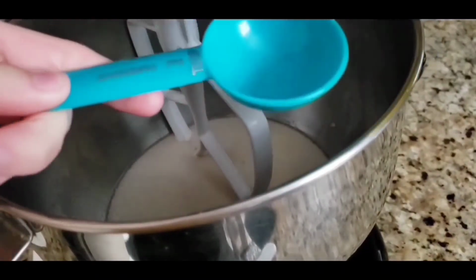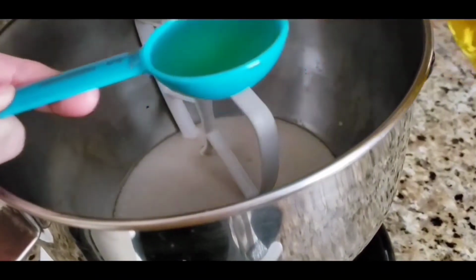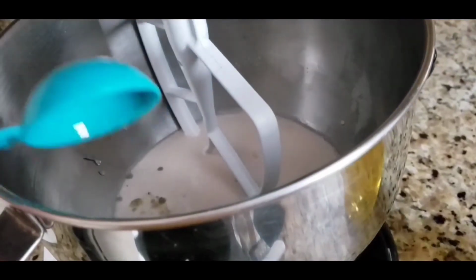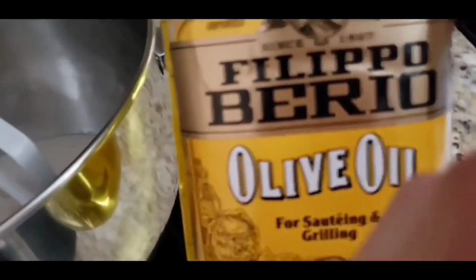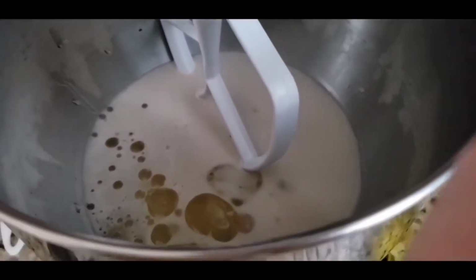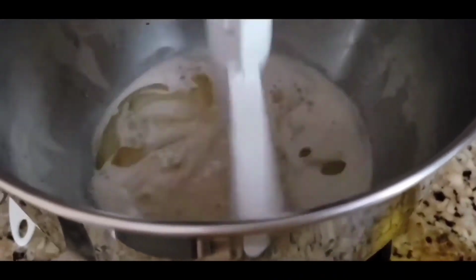Okay. Next, I'm adding 2 tablespoons of olive oil. And I'm poorly trying to show olive oil. Yummy. You can get that at Sam's Club. Maybe not right now, but I got it at Sam's Club at some point in time in my life.